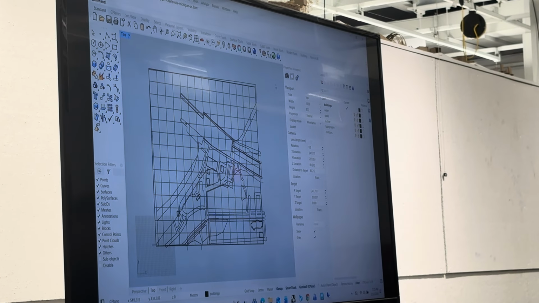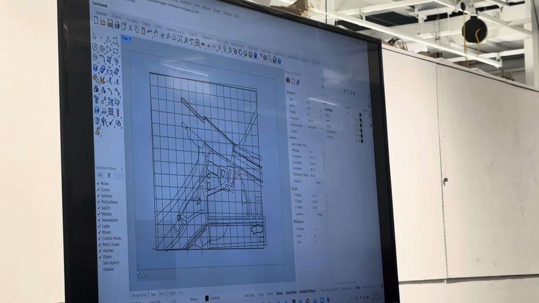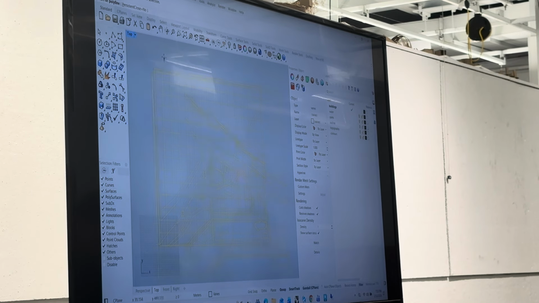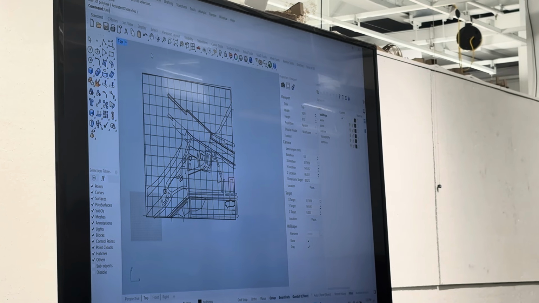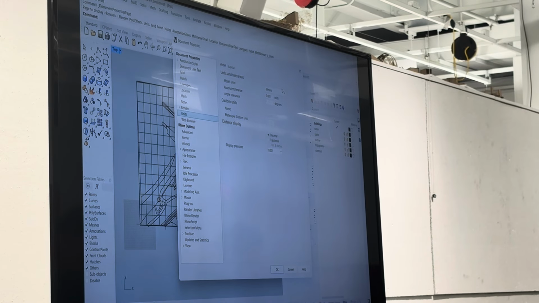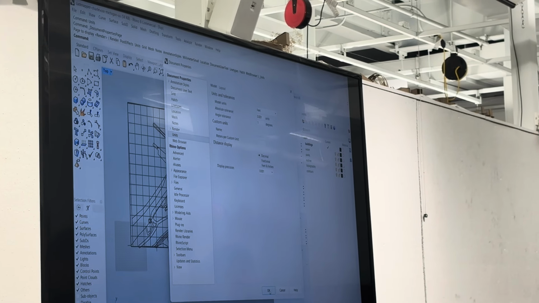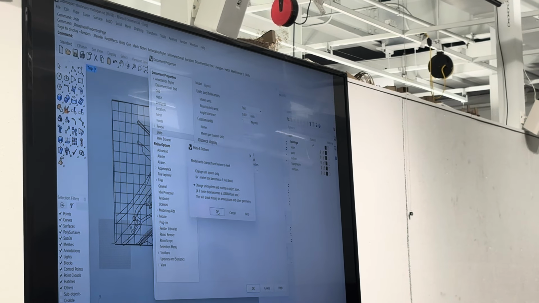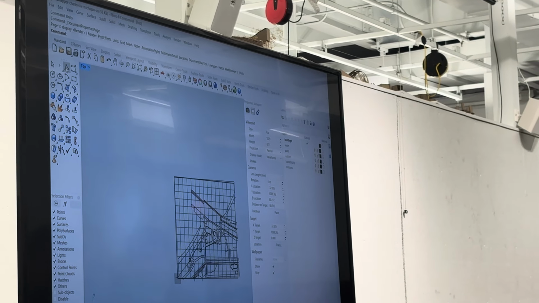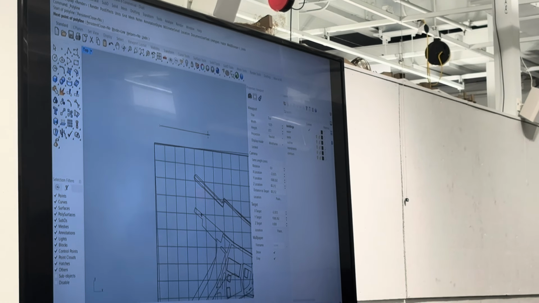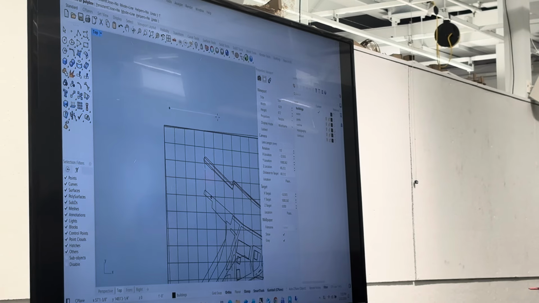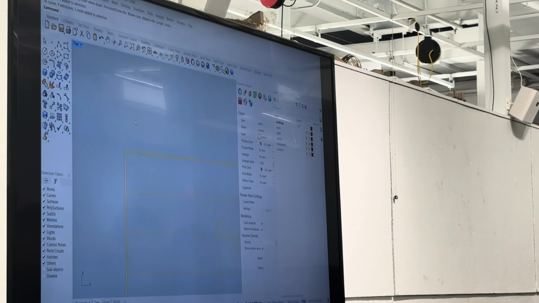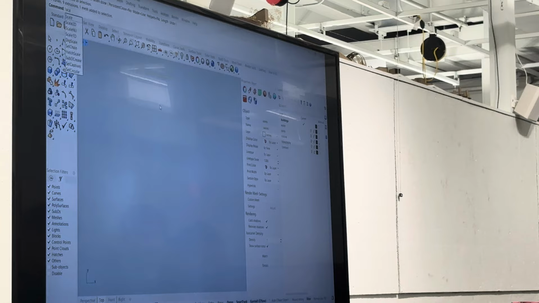So again, depending on the scale of this, which right now it's full scale, so if I want to make this 1/8 of an inch scale, I would first check my units. Right now it's meters, so I would bring it to feet and inches, change and maintain object size, hit OK. I'm going to then draw out a 1 foot line. Okay, I'm going to select everything. I'm going to zoom into that line, and then I'm going to hit scale.